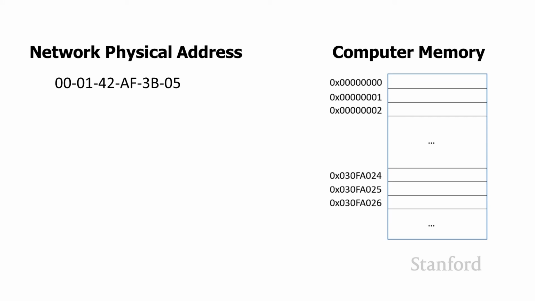When we're looking at addresses on the network, we'll see that hexadecimal digits show up on network physical addresses. These are the addresses associated with your device that you have to tell Stanford when you register your computer with Stanford, so it will let you on the network. Hexadecimal numbers are commonly used when identifying individual bits in computer memory.